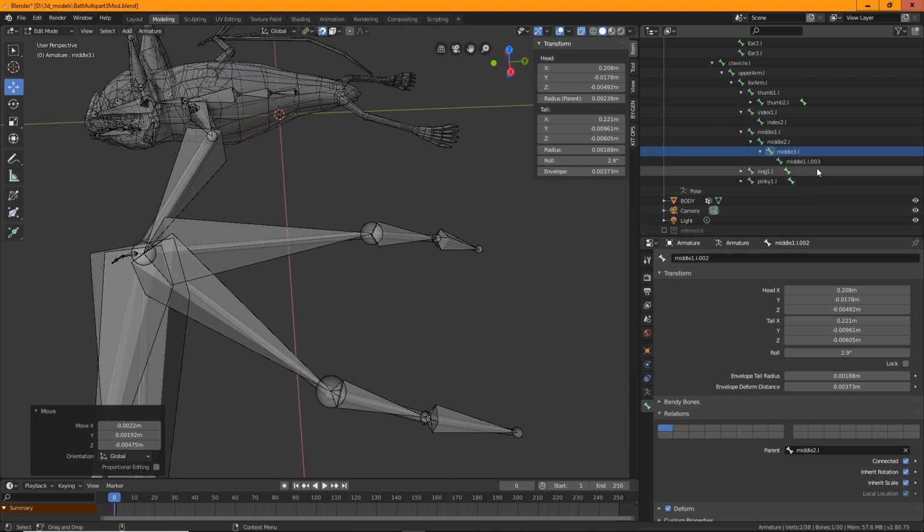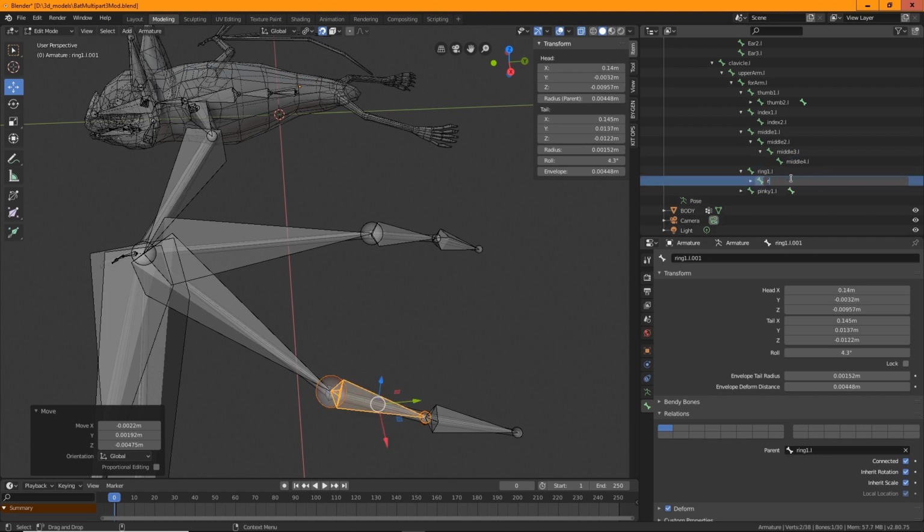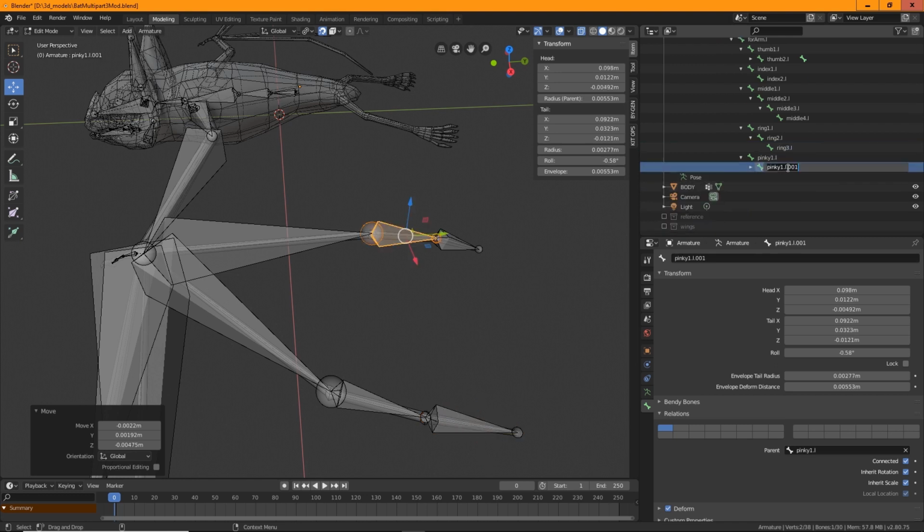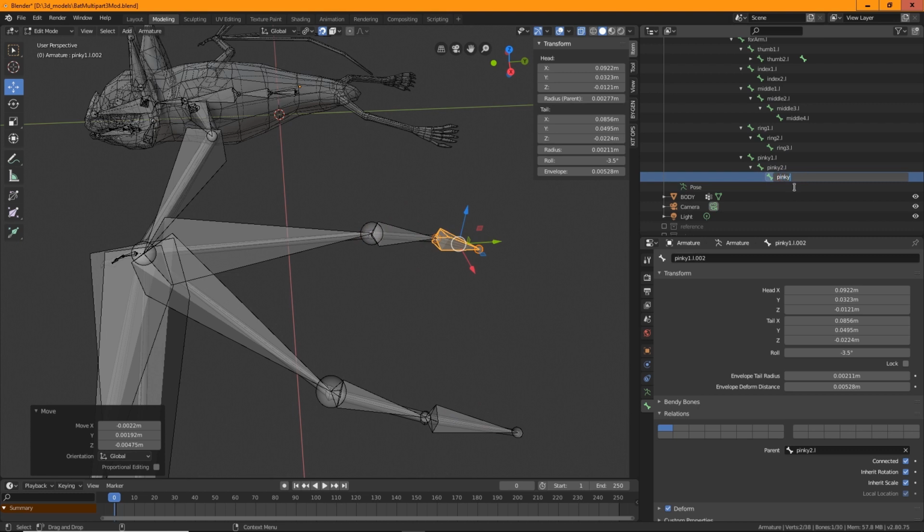It doesn't really matter if you mess it up in terms of the name. 4.L. And then ring 2.L, ring 3.L, pinky 2, pinky 3.L. Okay, that's those.